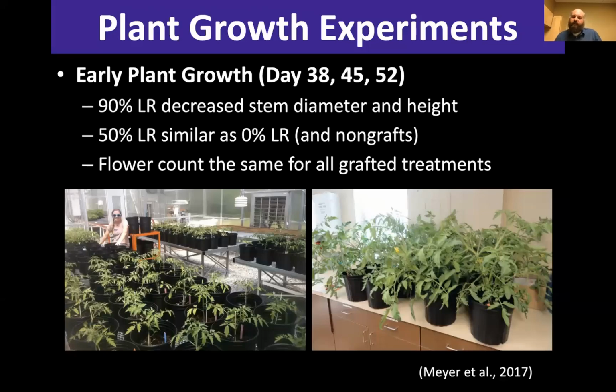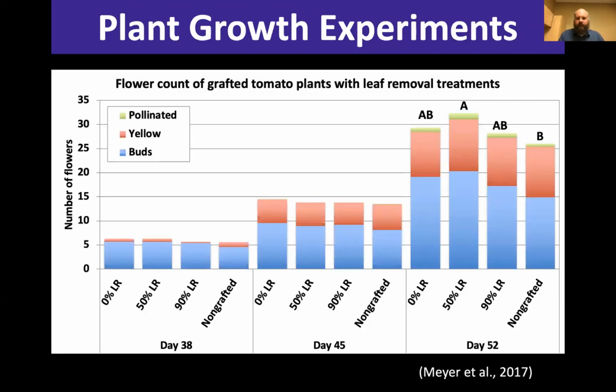Laney also followed through this study with a greenhouse experiment, a pot experiment, looking at the plant growth. Now, we didn't take these all the way through to fruit production, but we did keep them in the greenhouse for long enough until they started flowering and setting fruit, because that was what we wanted to find out: would it inhibit the earliness of these plants, right, in the time that they have to regrow. And what we found is that it did not. And in fact, what was kind of interesting is we actually saw slightly more pollinated flowers with our 50% leaf removal than we did with the non-grafted plants.